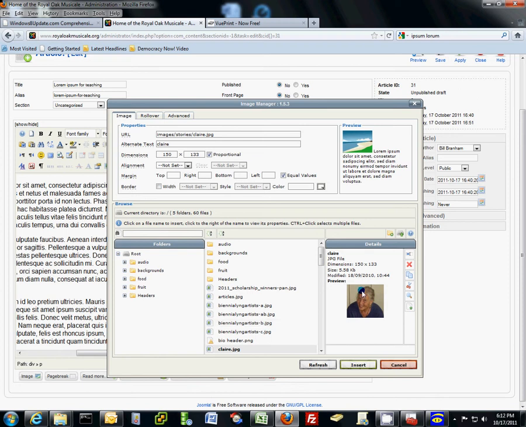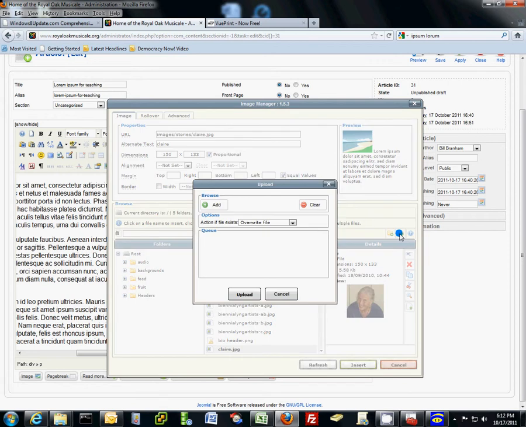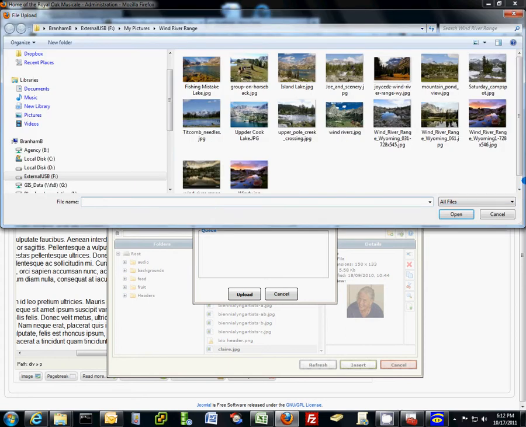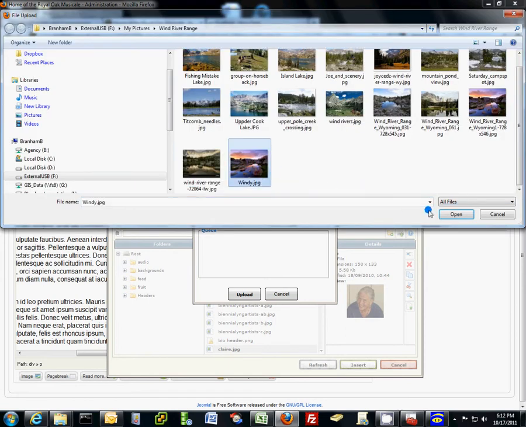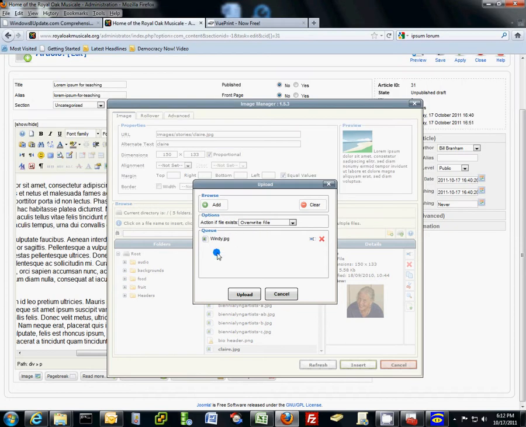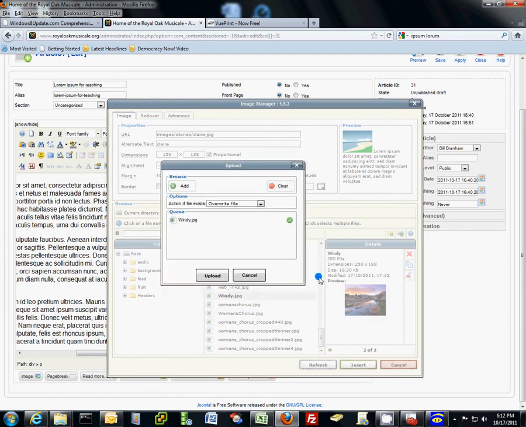You have to click Add, and then grab the Wendy picture, and it's here. It says in a queue. Then I have to click upload, and we see it's there. It doesn't really tell you that it finished. It looks like it's still in the queue. Maybe it's because I had a copy of that there earlier, but for the most part, you'll get the idea when it's done.